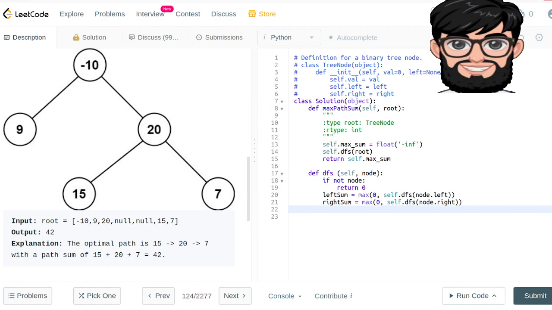Once we have those two numbers, we calculate the sum: self.max_sum is the max between itself, self.max_sum, and the left sum plus the right sum plus the node's value.